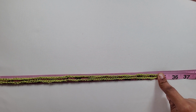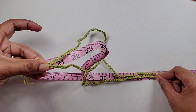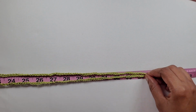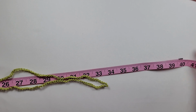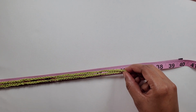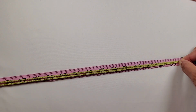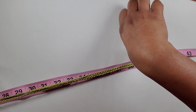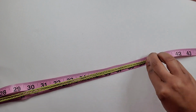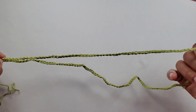So I'm just going to stretch it to see if it will reach up to 40 inches. I have this here, so I'm not going to move it, and I'm just going to pull down on my measuring tape here, and stretch it to see if it reaches to the 40. Okay, so there it is. It is actually at 40 inches. I hope you can see that, 40 inches. So that's where I am going to stop.